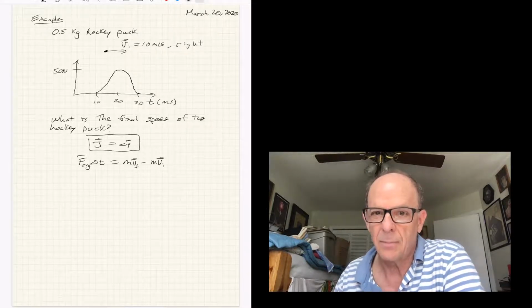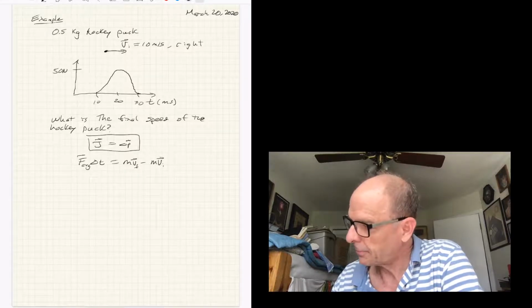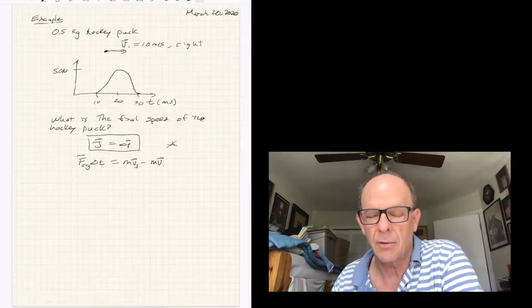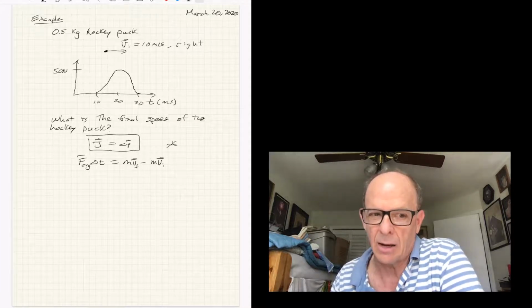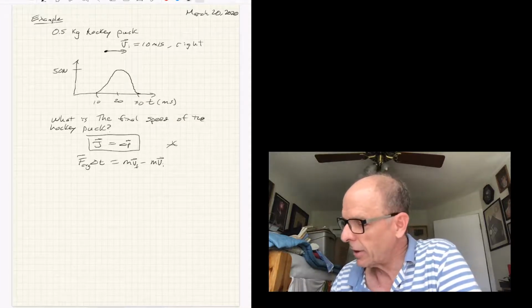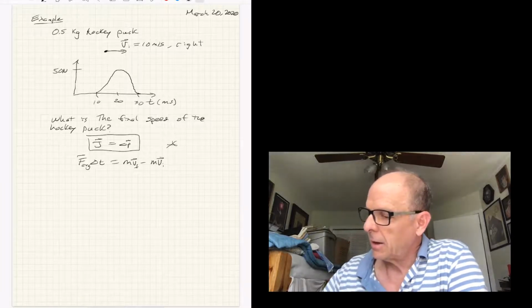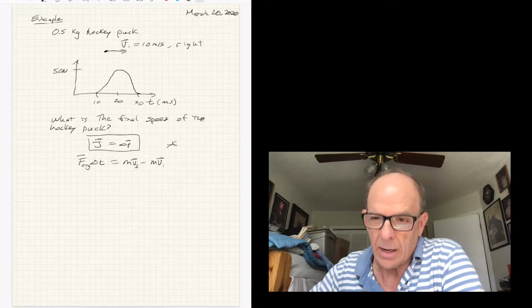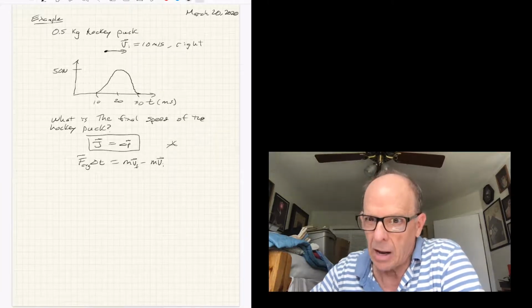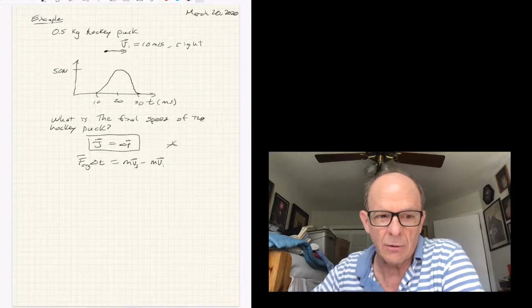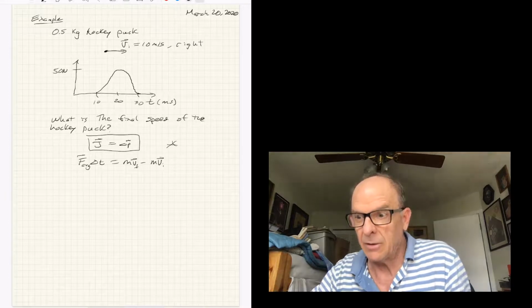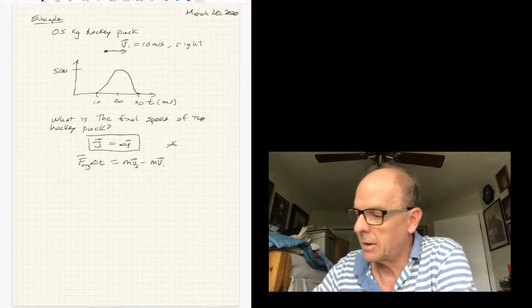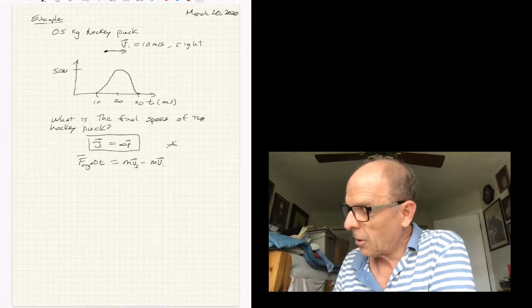So what I've done here is taken the general expression of the impulse momentum theorem and written it more specifically. Now, what is the average force and the time period that the hockey stick is hitting this thing? And what are the signs? These are vector quantities. Well, our problem tells us that the puck is moving to the right. That's generally the positive direction. And our force on this graph is a positive number. That means that the impulse is in the same direction. The force is acting in the same direction that the puck is moving. So those numbers are all positive.